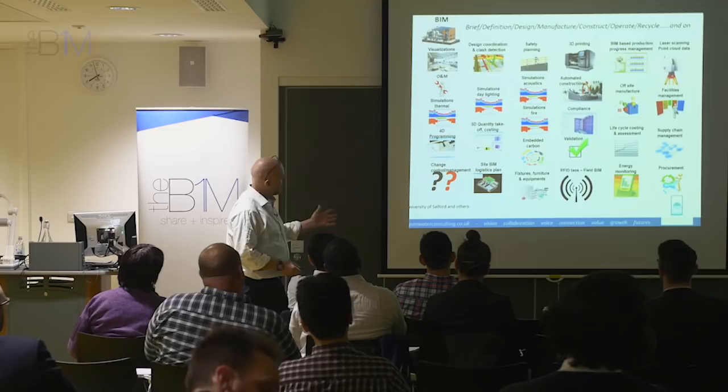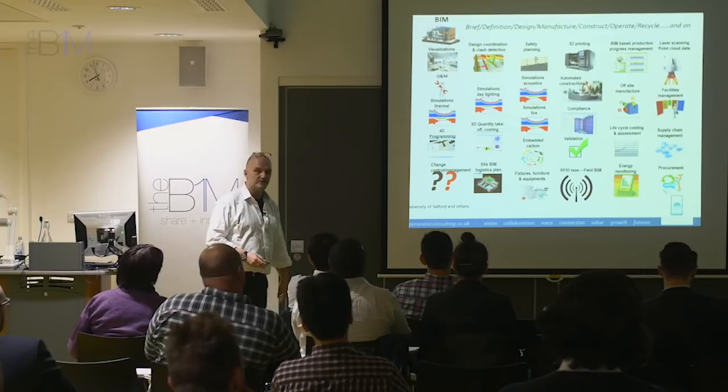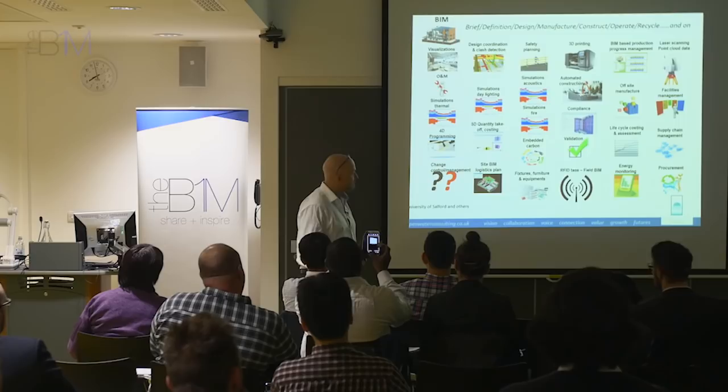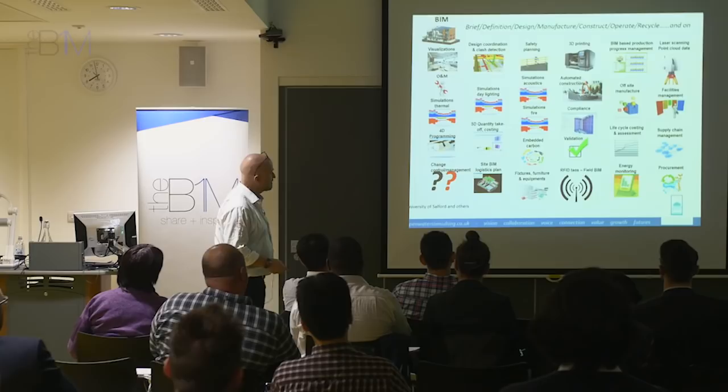And we can do all sorts of things in a BIM environment, but actually where we've seen a lot of action recently is 3D printing, isn't it? There's all sorts of things going on now in all sorts of sectors. It's not just the building industry, but they've now got a 3D printer on the space station. The US Navy are using them on their ships. Doctors and physicians are using them to create prosthetics, all sorts of things. There's automated construction happening there. There's a semi-automated bricklayer in existence. Skanska are going to make a concrete 3D printer and use it on their sites. There's all sorts of stuff going on.